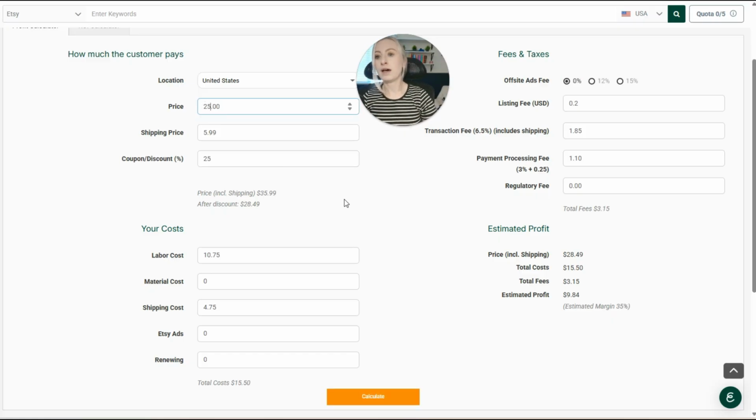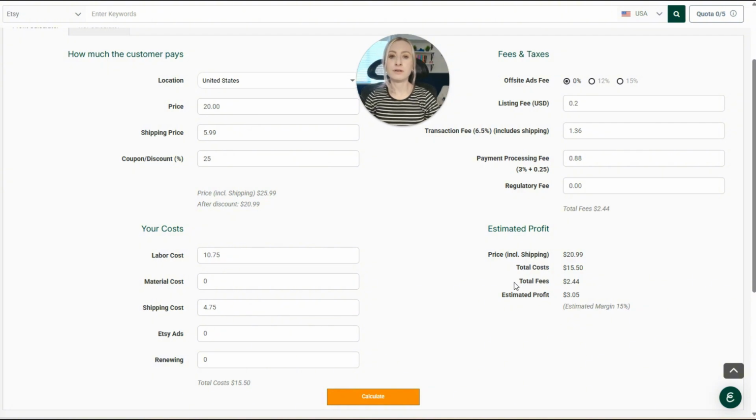We can go ahead and do that and then just recalculate it, and it looks like we're still going to make a really healthy profit of $6.44 even at $25 pricing it. So we could even do closer to break even if we wanted to, which would be $20, and we would still make $3 basically. So you really can play around with the pricing.